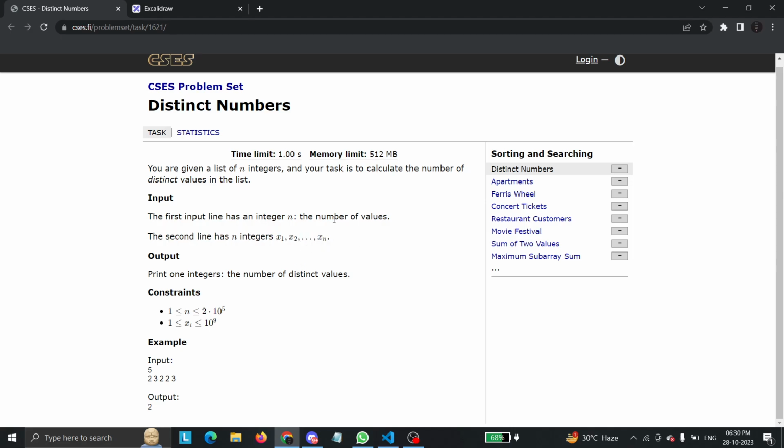So you have to write a for loop for int i equal to 0, i less than n, i plus plus, v.push_back of whatever it is, or you can do cin of v of i, something like that. So these elements will go and sit in the vector. Now what they want is in this vector or in this list, they want you to return how many unique elements are there. In this case it is 2, there is only 2 and 3, don't you think? Only 2 and 3 is there.